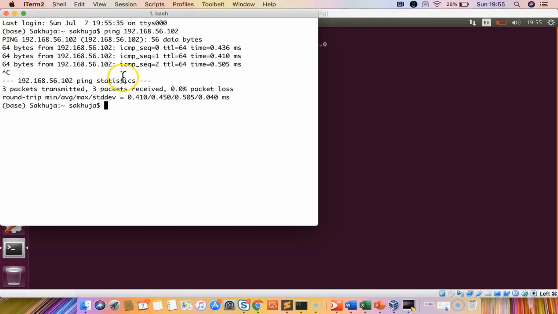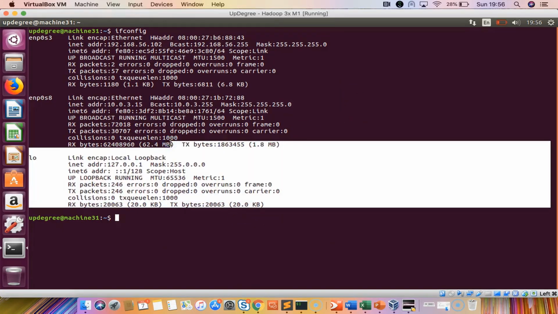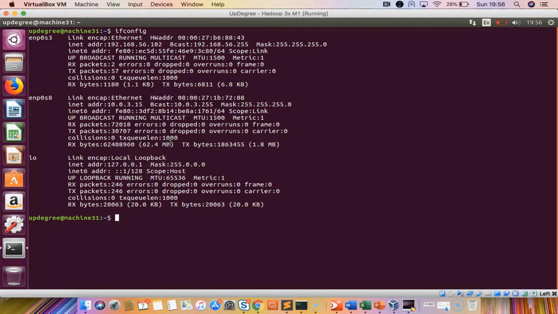That's good, which means I should be able to connect to our machine from this local machine, right? But what's the problem with it? Now, when we set up a Hadoop environment and we try to set up our master nodes and slaves, how do they communicate? What is the call that they're going to make? They're going to make an RPC call. They're going to make an HTTP call, which requires a fixed IP address for the machines.